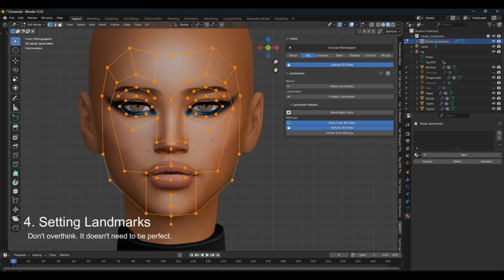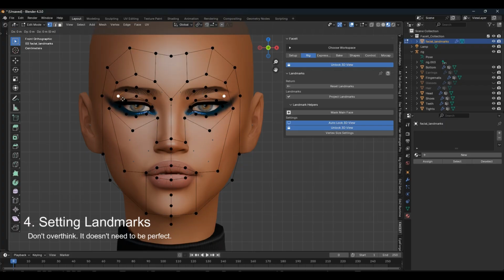So now, as you can see, these are her eyebrows here. This is her eyes. Now this is automatically in mirror mode, so you only want to work on the right side of the face. If you work on the left side of the face, it is inverted. So when I'm scrolling out, it goes in. It's too much. Just work on the right side. So I want to click this, press G to move it. I'm just moving everything up to where it's supposed to be. I'm just moving these up as well too.